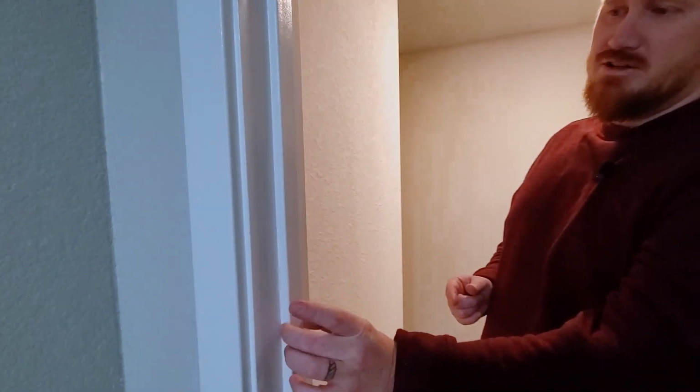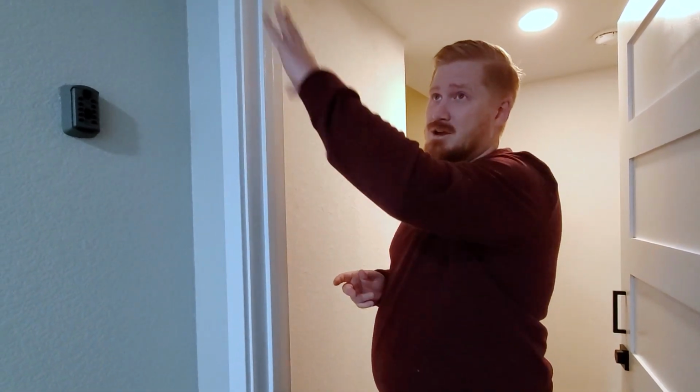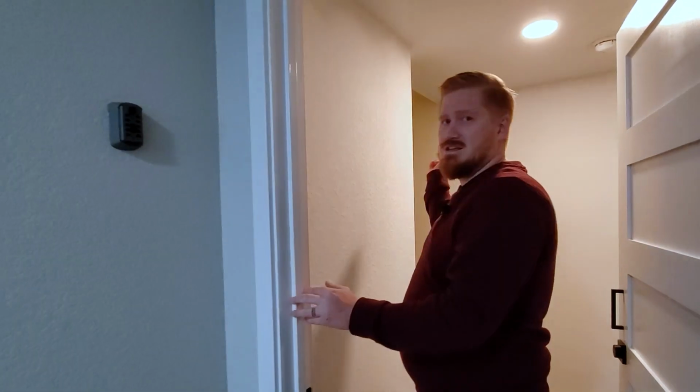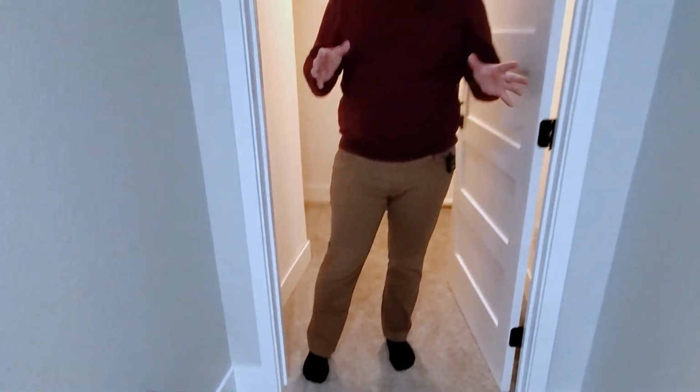This is where the door actually trims up against and smacks into here to hold it closed. Now, this part we need to seal a little better just because I can smell them cooking breakfast. So if they're making bacon, I know they're cooking bacon. And it's actually not coming up through the rest of the house. It's coming up through my stairway up to upstairs. So we're going to put a different seal here with rubber, and we're going to do a similar thing on the bottom so that when this door is closed, it's air sealed so that we're not getting smells, we're just not getting noises coming through.